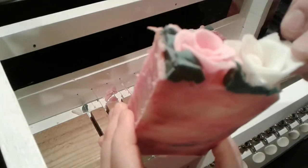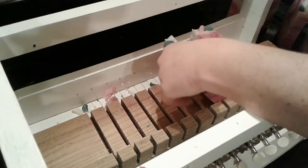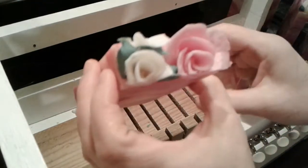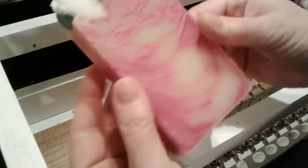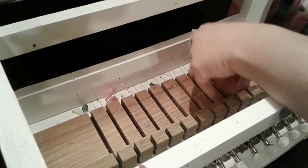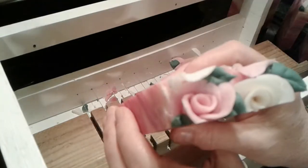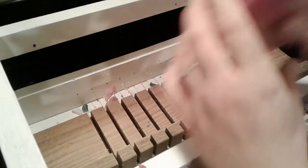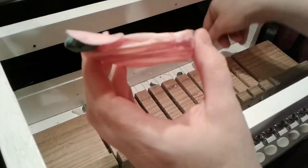That one was really where you drop them in. And I swirled it with a spoon a little bit. I think this part here needs to be cut off. Looks pretty good. They're all kind of consistent, which is nice. And I think with this one I got almost all of them with good, decent rose representation on each one.